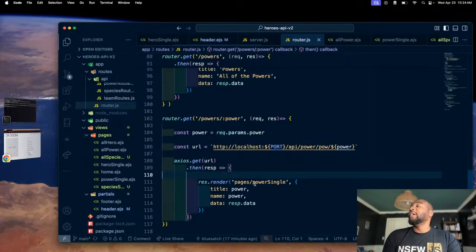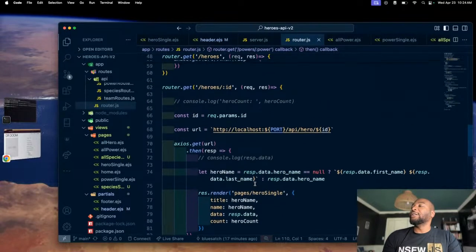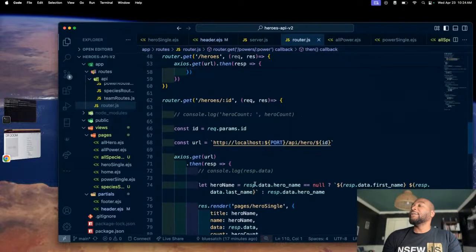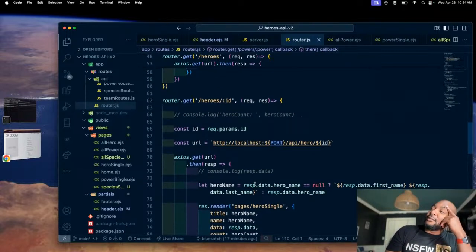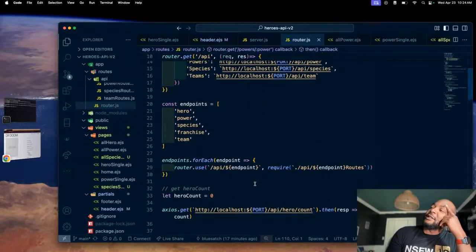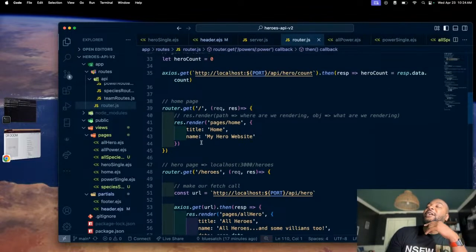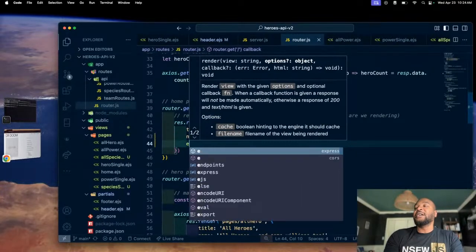And then what I'm going to do is come over to router, and I just thought of something else that I could do. In our router, I was thinking, hear me out, weird idea, but it could work. I could take my endpoints that I have right here, and I can send that to each one of my pages. So like right here, I can render endpoints. So I could say endpoints.